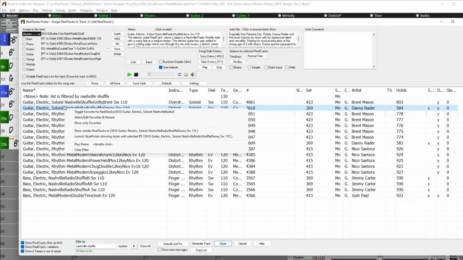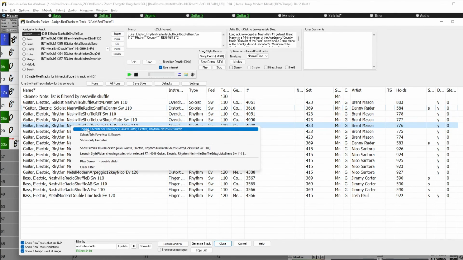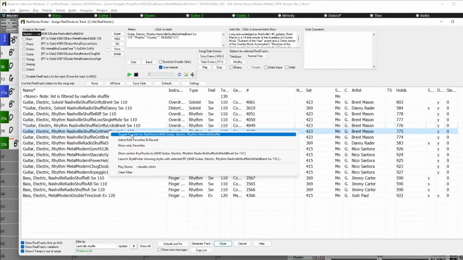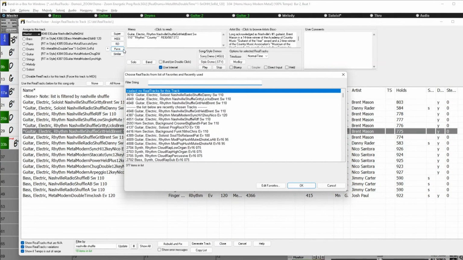Another cool thing you can do with this right-click menu is that you can toggle between a RealTrack being in your favorites list or not. So if I select this for this RealTrack, we can see there's now a star beside it, and I'll do that for a couple others. And now I'll go to this Faves button here. And now at the top of this list here are those ones that I actually added as favorite RealTracks. So these would be ones that I would want to use a lot, that I would specifically say those are some of my favorites. And then also in this list here are ones that I've recently used. So this is also a very handy dialog to use as well.